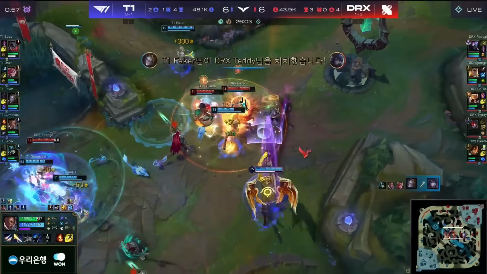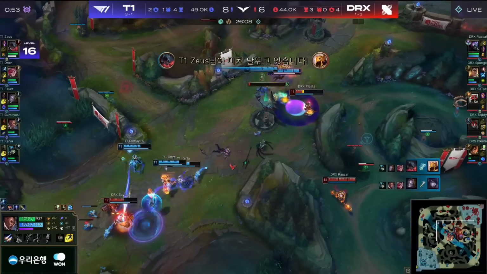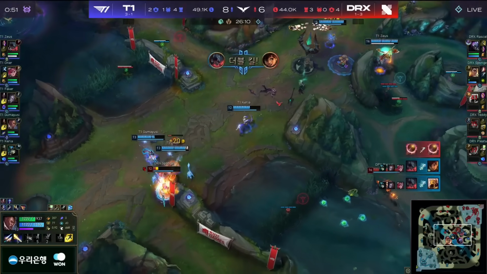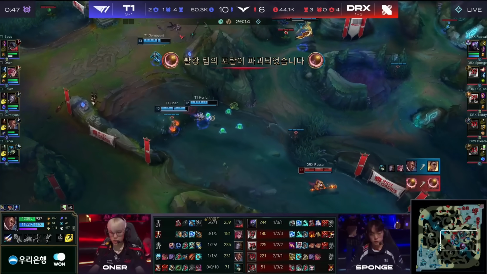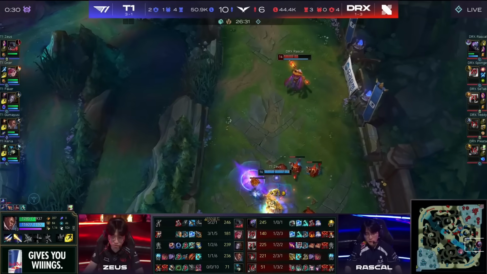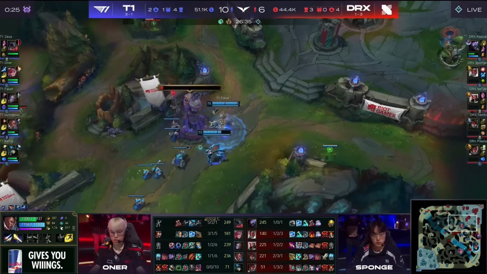He flashes, he does manage to get the ult, but the Shockwave is too strong as Faker gets kills to go. Now Zeus is able to take down a double in the backline as well. Sponge going to be taken away also, and DRX, they're left with only... By those Infernal Chains, avoids the bubble. Not going to be able to stand toe-to-toe, and that is just 4 for free.